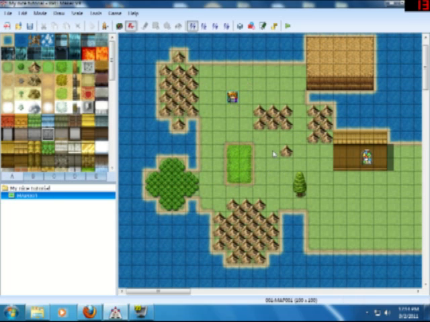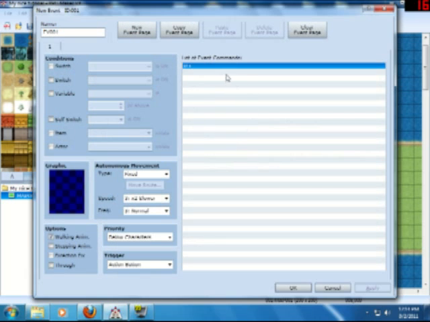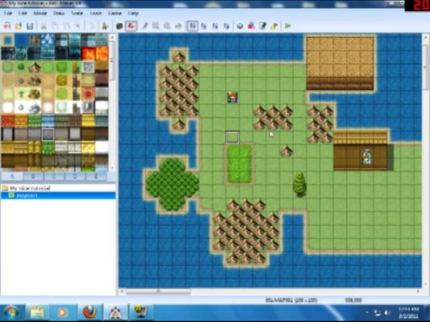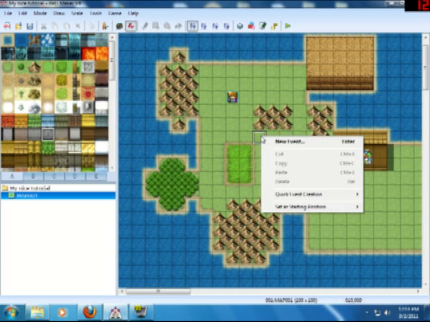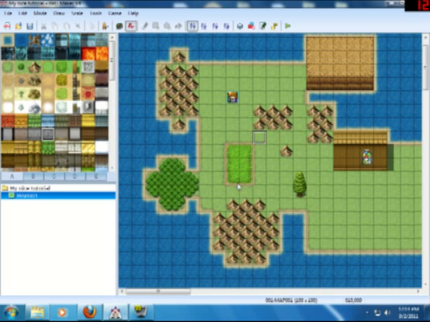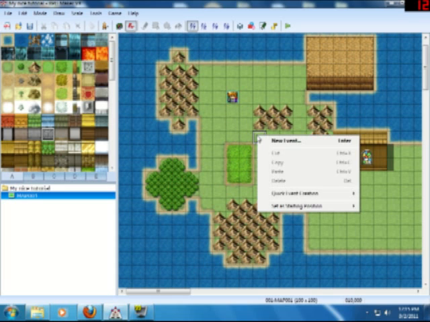Alright, so as far as I'm concerned, there are two kinds of events that you can make. Well, actually kind of like two types. You'll get what I mean in a sec. There are custom events that you make and you put all your custom commands in here. Or there are pre-created events that were created by the developers when they made this RPGVX thing. We'll just be going over the pre-created events right now. So let's see what we got. First of all, you right-click to open up this little menu, and then you look in here, and there's other things like starting positions and stuff, but they're not important right now.